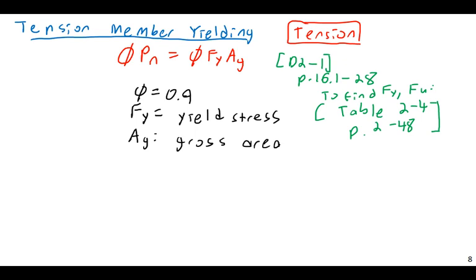And notice you have two columns. You have your Fy, that is your yield stress, and you have Fu, that is your ultimate stress. Fy, of course, that's your yielding point. That's the end of the elastic region. That's where it's going to start yielding and undergoing permanent deformation. Fu, the ultimate stress, well, it's called Fu for a reason. That's it. That's all you ever get. Past that point, well, Fu.